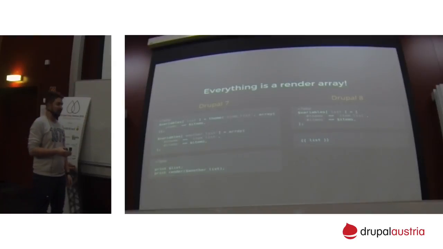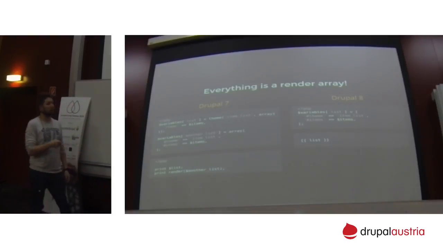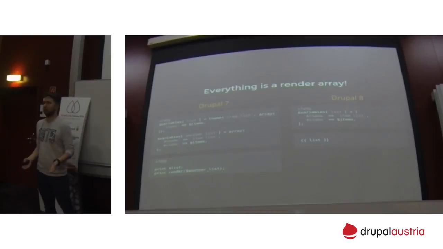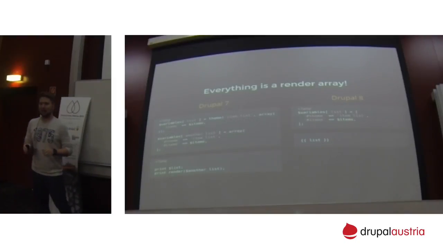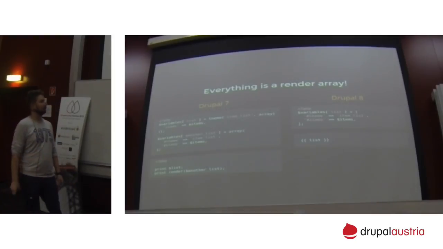But the reason why I guess people were doing this in Drupal 7 was because if you don't use theme function, then you have to remember to call the render function inside the template. And that is not what the themers want to do. Do you want to call render function in the template? Do you understand what it does? I guess most of the people that are themers don't understand what the render function does. They've been just told you have to run render function on this, and then you have to run render function on everything, because you don't know which variables are going to be rendered and which are not. And that is not very nice.